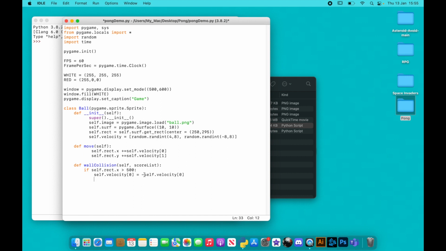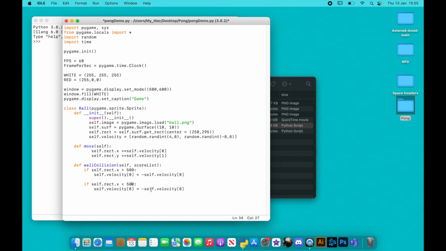And that will make the ball bounce off in the right direction, so it will continue going across its y, but then the x will be in the total opposite of where it's going, so we'll get that bounce on there. And we're going to do exactly the same for the other side of the screen as well, but this one is going to be if it's less than 0, we are going to do exactly the same again.